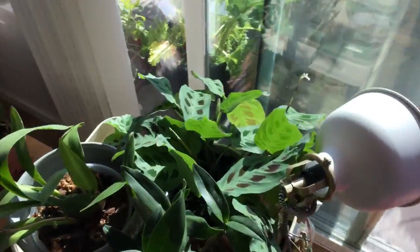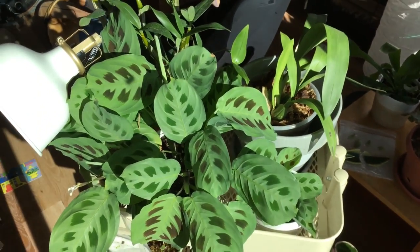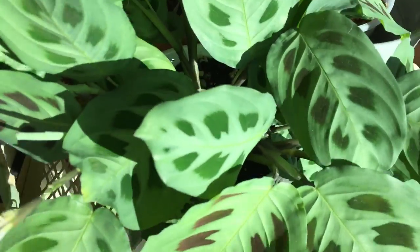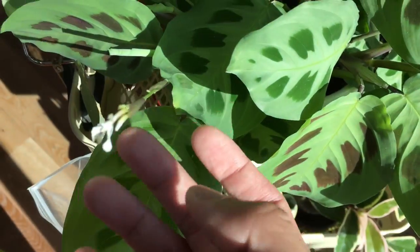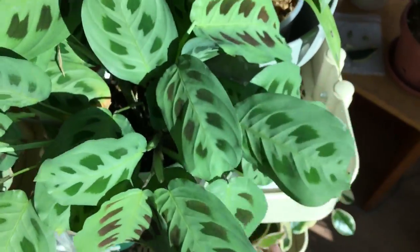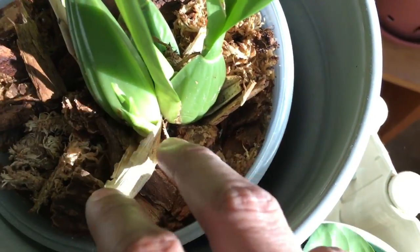As for the indoor garden, as you can see I've arranged a bunch of stuff and put some of them in prettier, more fitting pots. The peacock plant is definitely doing very well — it's getting a little too big actually. Here's another huge leaf, and then this was the second flower spike. I might need to find a new place to put this. And then the smaller peacock plant is doing well too — a new leaf just came out. And then the orchid over here is doing very well — new growth right there, which is awesome.